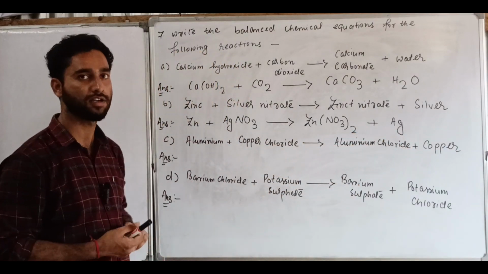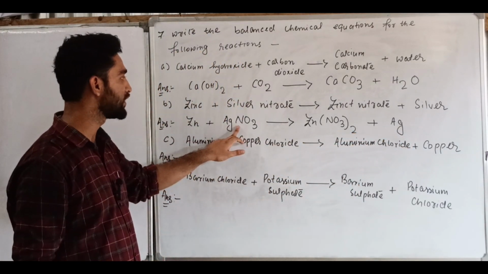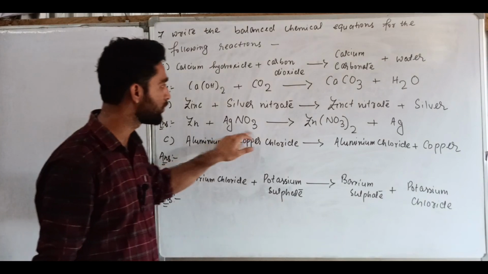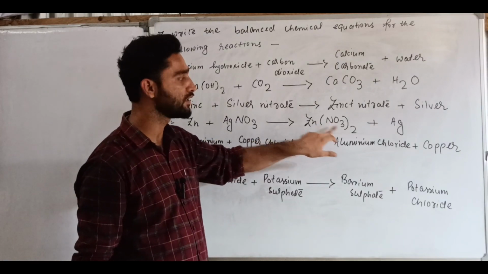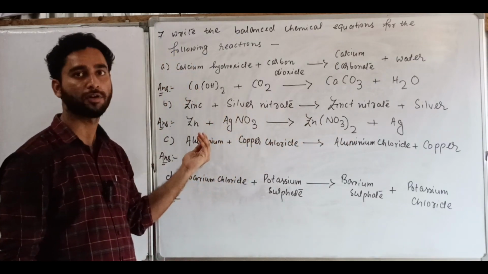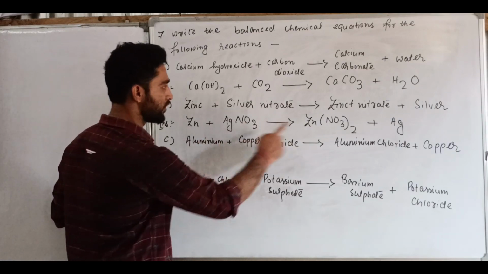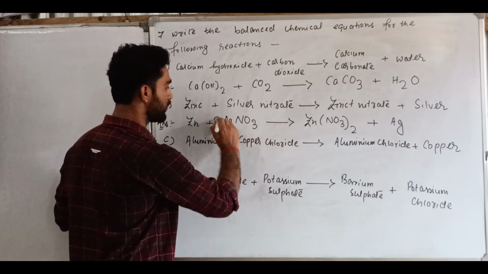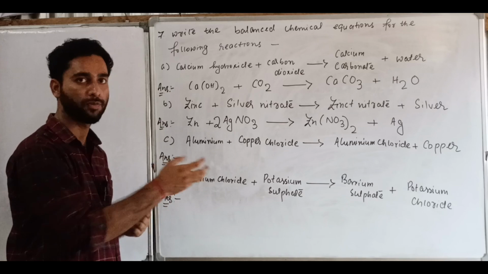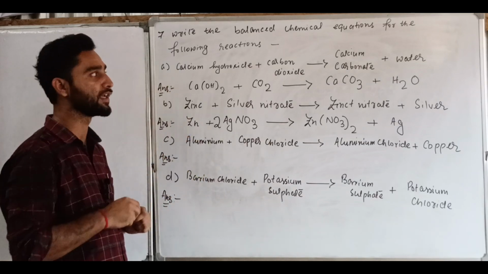Now try to balance the non-metal. So see, nitrogen is the non-metal. So left hand side nitrogen 1, right hand side nitrogen is 2. So left hand side number of nitrogens are less. So this side 2, this side 1. So put 2 here. Now whenever we are putting the number, always start from the beginning, from the metal.